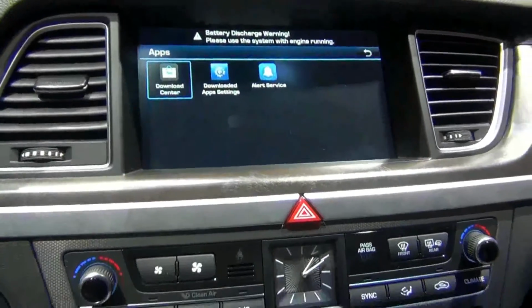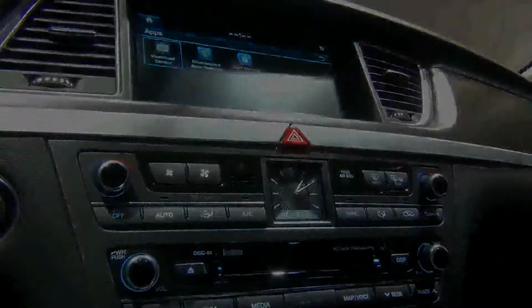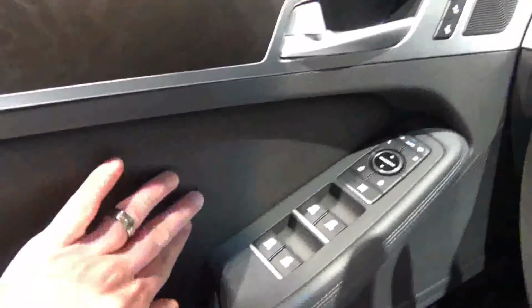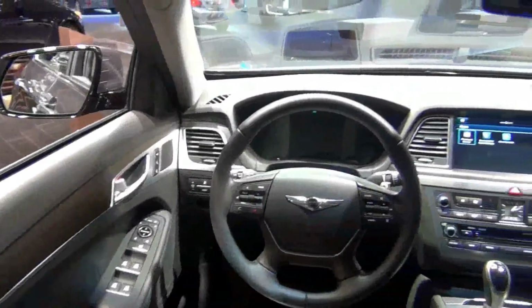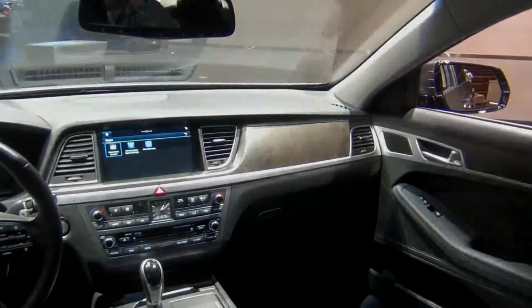I have a display there buried in the dash. Looks really good. We got some buttons and knobs there on the center stack that all felt pretty well made, really. And so it was a decent interior. There's some perforated leather and real wood trim. You can feel the graining in the wood. It was really nice. So overall, the G80 had a pretty decent interior, but it wasn't quite like that of the G90. And not quite as much rear seat space, of course.